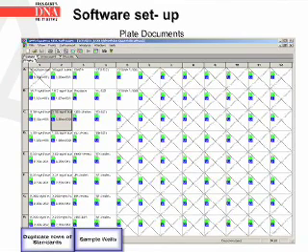This screenshot is of a completed plate document. It shows the first two rows, which are duplicate rows of standards, and then the other rows are for the sample wells. The other wells that are X'd out are because the software does not need to look to these wells for any information, so they are omitted from the plate.